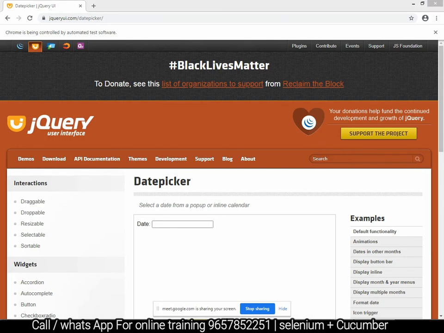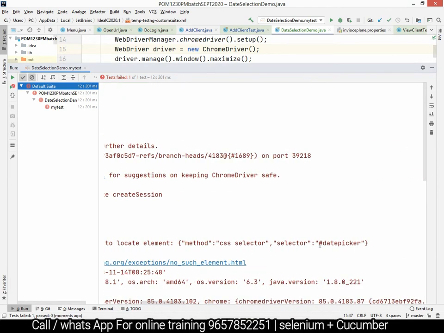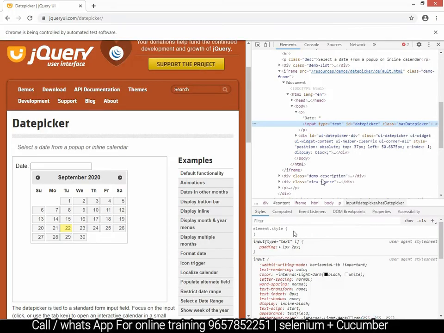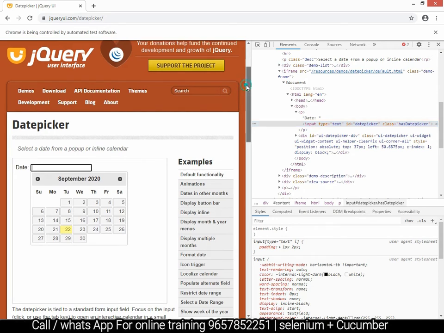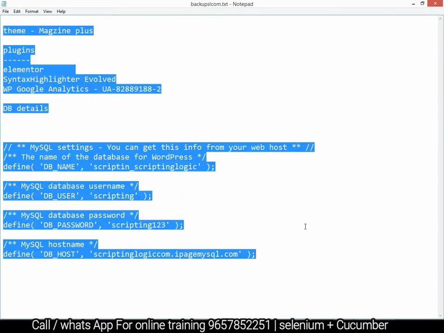Here it's a certain error. It says no such element. So there is an exception, NoSuchElementException. The element having the ID datepicker is not there, which is actually there, but still there is an error. Why is this error? Because there is one new thing I'm going to introduce to you. For this particular page, there is an iframe present, right? An element called iframe.